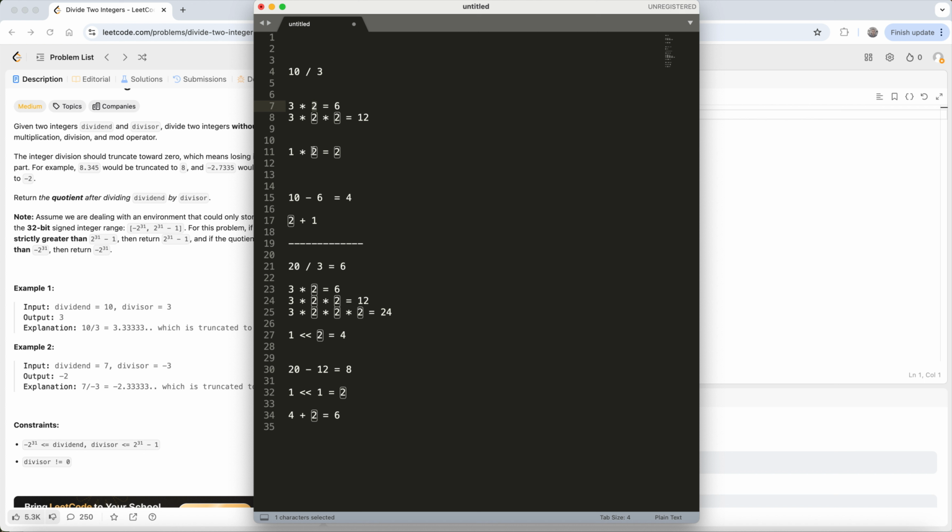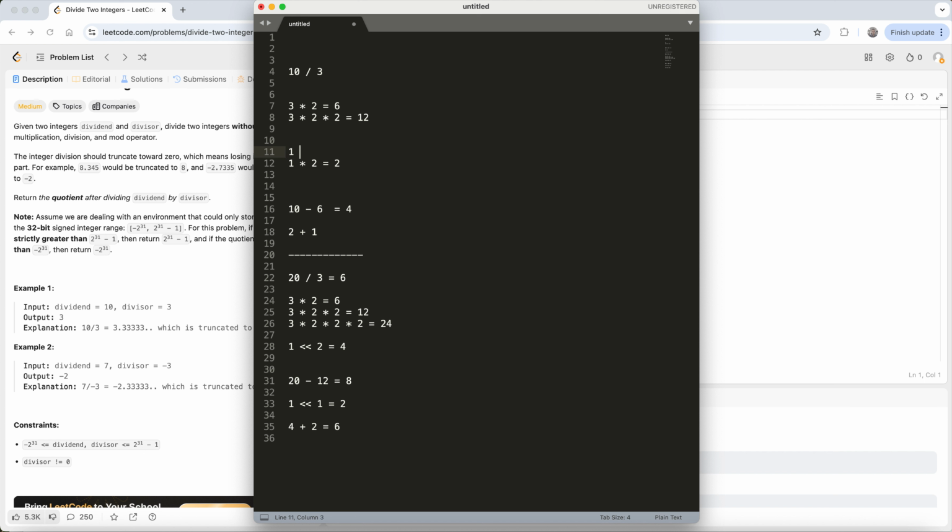So 1 left shift 1 is 1 into 2, because 2 to the power 1 is 2, so we get the answer 2. Then from 10 minus 6, I subtract and we get 4.